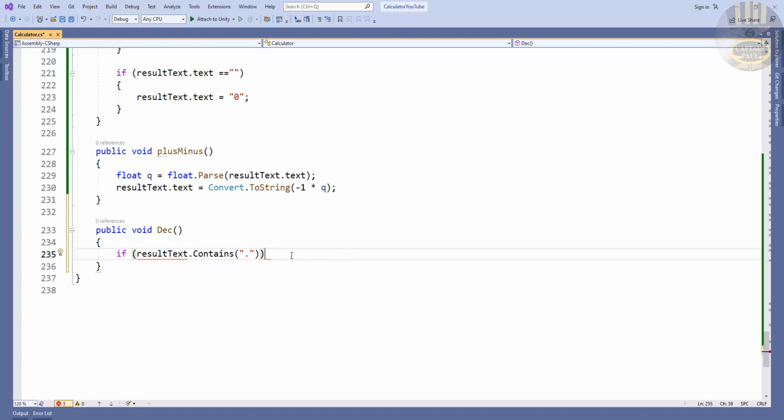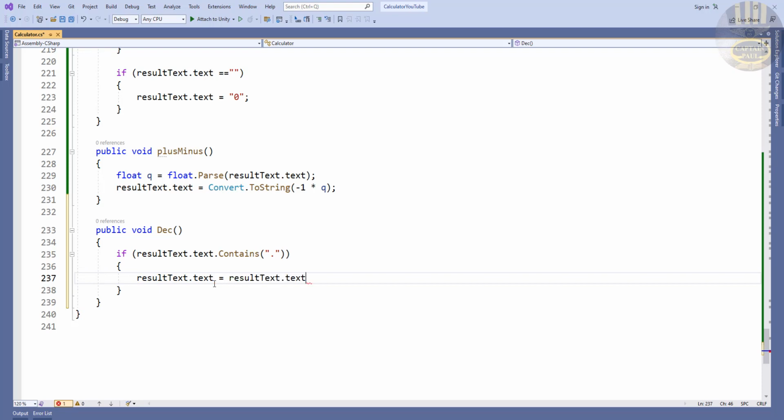Okay, come right down here, that should be dot text. There's no text there. Dot text, and that contains this. If that contains that, and I want this to be equals result.text plus decimal. That is it. Yeah, that's correct.